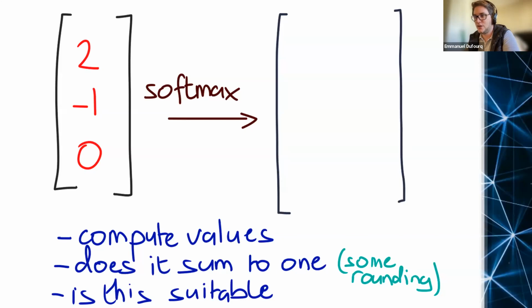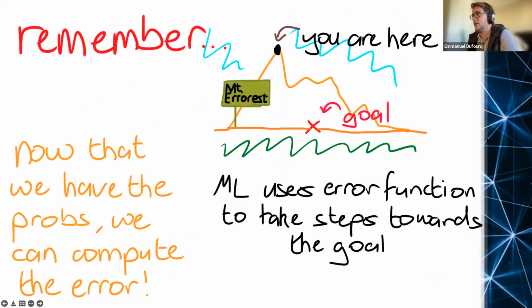We've talked about one-hot encoding and we've talked about softmax. Now somehow we need to put these 2 ideas together such that everything starts to come into place. So remember that we are on our error mountain, Mount Everest, and we start off in a bad place, and we want to go down the mountain. So we start off with a very high error, and we want to go down somehow.